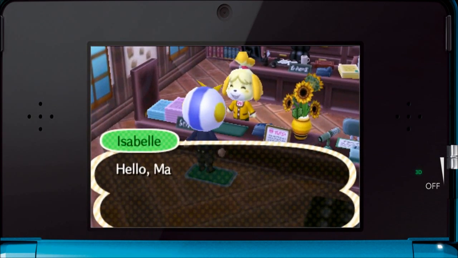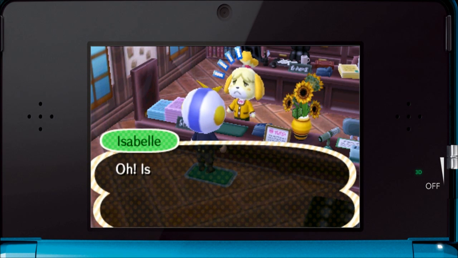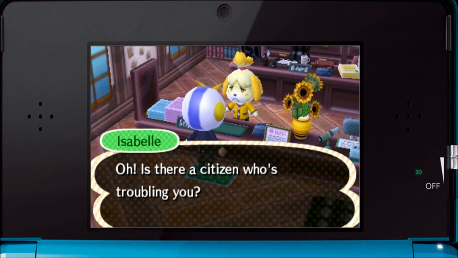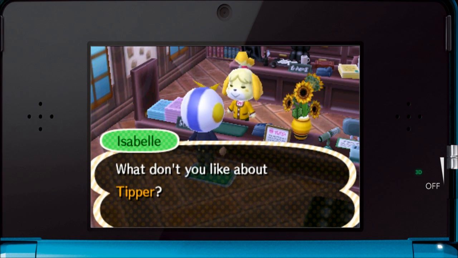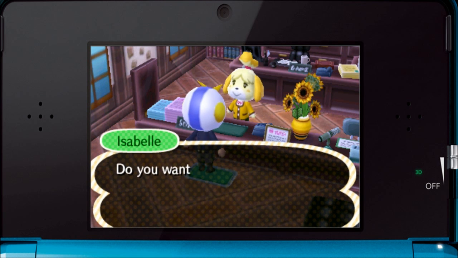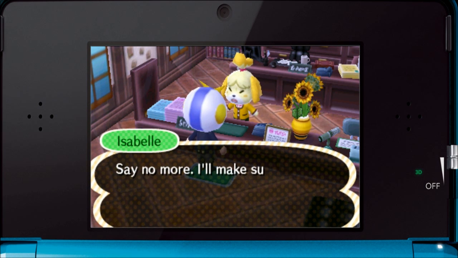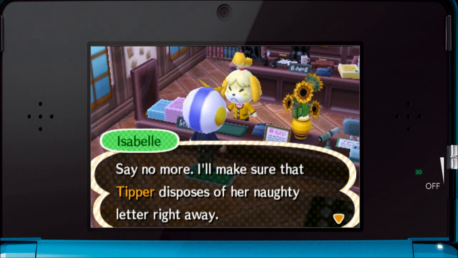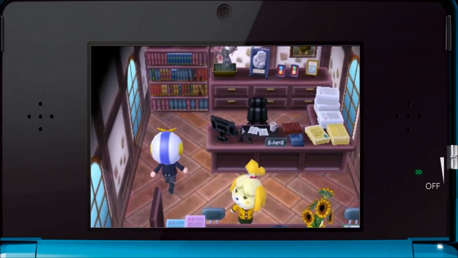What's up, dog? It's Isabelle! Oh, you have to go to your mayor desk to do important things. Oh no! I will keep doing it until everyone already knows who you don't like. So terrible. Yes, I do. Yes, make her stop! I'll make sure that Tipper disposes of the naughty letter that you wrote her. I mean, I didn't do nothing. You can't prove anything, I'm the mayor.